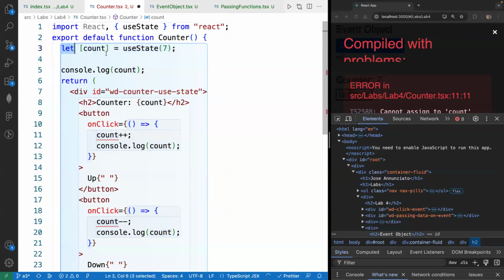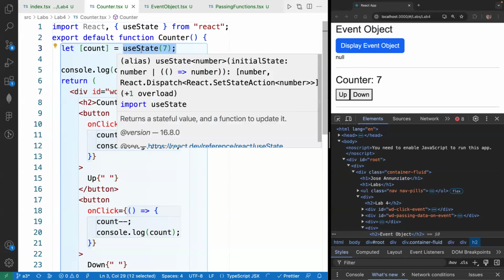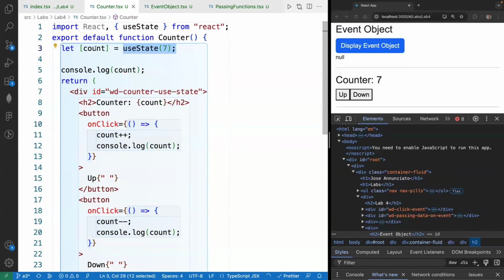Because I've been doing a let here, okay, let's leave it a let for a second. So the name of this, I can name it whatever I want, because the actual name doesn't matter since it's internal to the implementation of useState. This comes back with an array, of which the first item, I don't know the name, and I don't really care about the name. I know that it's the first position, so I can destructure it and give it whatever name I want on this side, just like I would declare any variable. All right, so we have that.